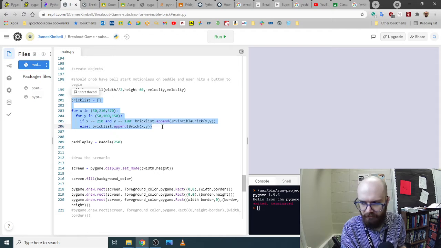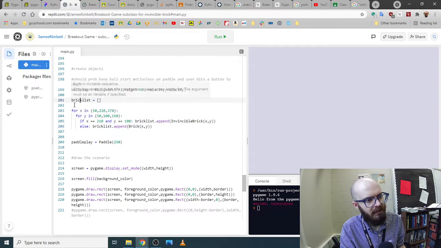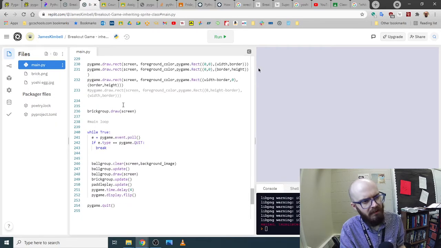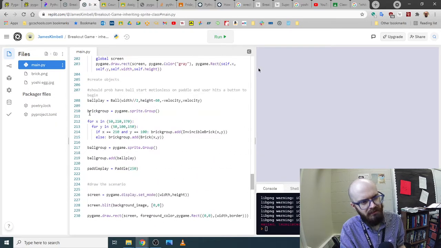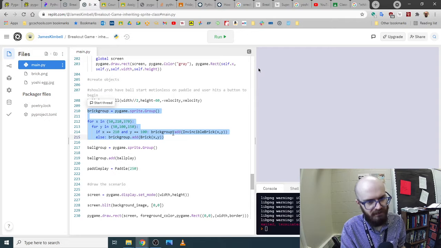So I have a little bit of code here to populate that list. I make it, and then I say for the columns and the rows, add one, add one. Okay. In this code, I just changed it to use the thing called group and then add to the group. Instead of the list.append, it's group.add, but it's otherwise exactly the same.